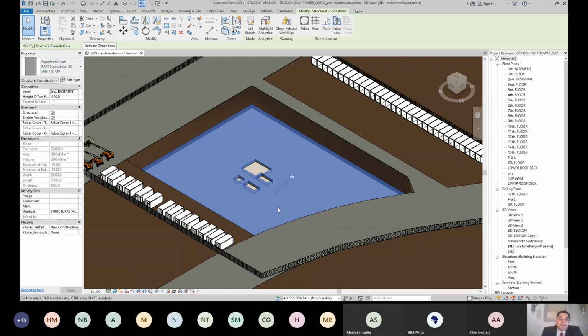Every stage of the building must be presented in Primavera, and it looks like that.